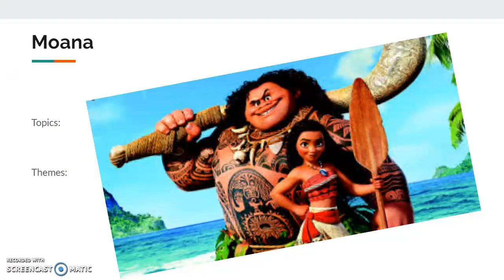So one of the things that she learns is that sometimes people need to find themselves by losing themselves. You know, she needs to leave her home, she needs to leave her family, she needs to almost give up before she figures out what she needs to do. She also learns that appearances can be deceiving. She thought of Maui as this bad guy, this trickster who stole everything from humans, but at the same time, he saw himself as the hero in that narrative. He was trying to do something good for humans, and he accidentally did something damaging. So sometimes people who have the best intentions still mess up. That would be another theme that we learn.